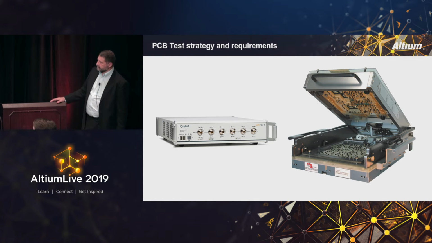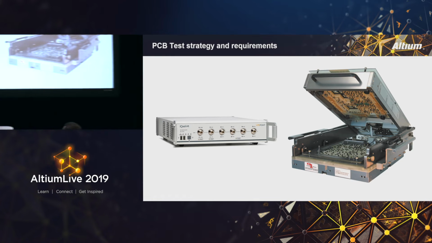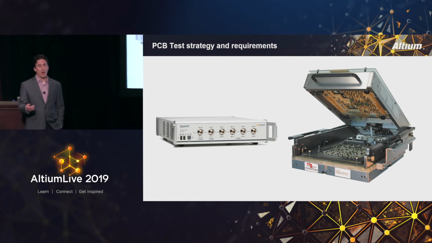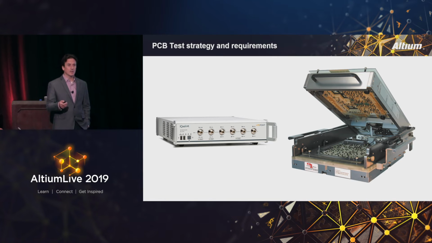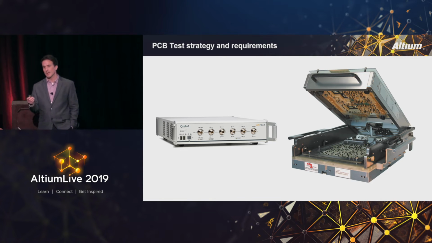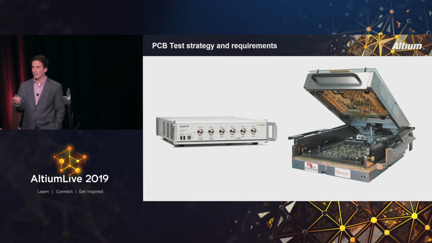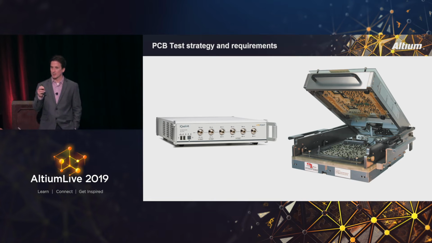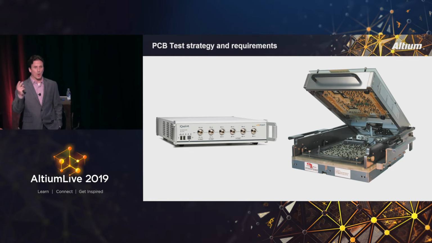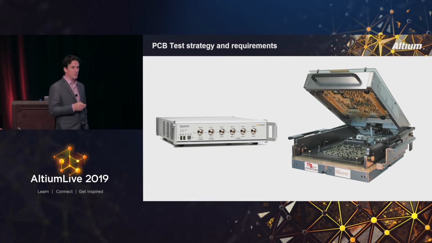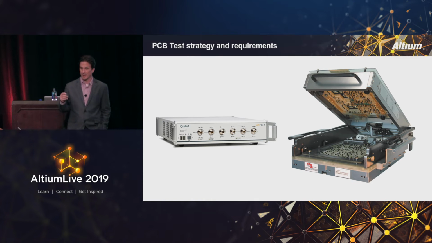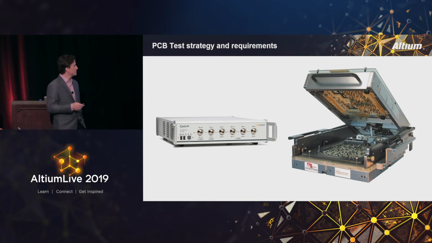IPC's got a great table though, and what they basically show is for a surface mount test pad, the minimum size before you start seeing serious fall off in reliability is 0.8 millimeter, but generally you want to have your test pads be, I think 1 millimeter is a good minimum size for a test pad, and it's easy to remember.